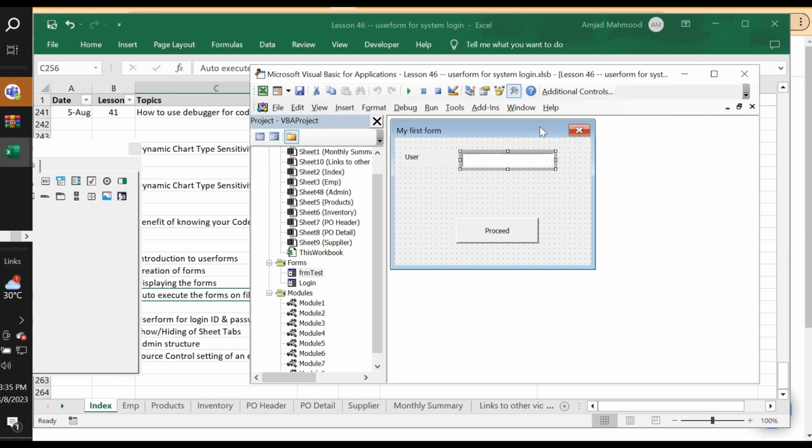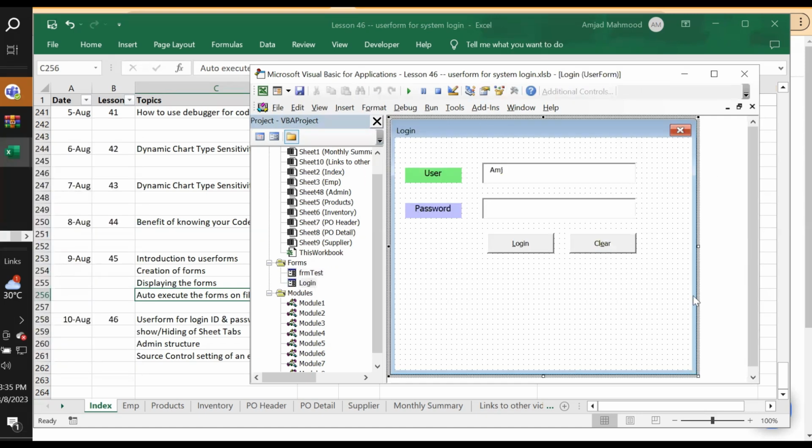So let's make some changes. Let's develop it so that it becomes a proper login form in which you enter the username, in the same manner as we created the text box, and then you enter the password, and then you click the login button, and it validates it. As soon as you click on the login button, it validates it. If the credentials are correct, it will allow you to proceed. Otherwise, it will not allow you to proceed. That's it. It's very simple. Now, how to start with it, let me show you.